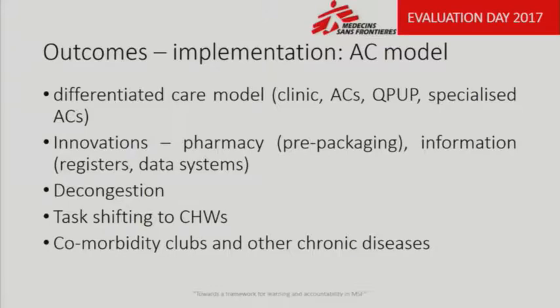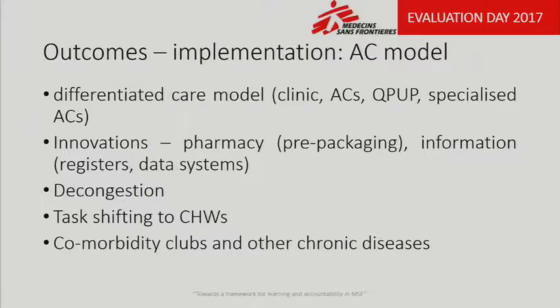So, the qualitative looked at different aspects, and I'm not going to go into this in great detail, but basically the whole model was developed over a decade, a differentiated care model with clinic and adherence clubs, other methods around quick pickup of drugs and specialized adherence clubs. There were a number of innovations that covered new distribution systems, similar to some of the stock-up program, direct delivery, pre-packaging, etc., and a whole lot of new information systems that the Western Cape government developed.